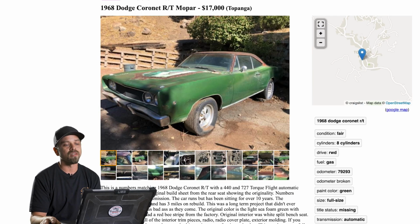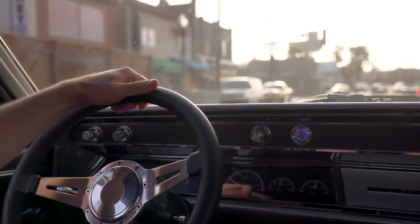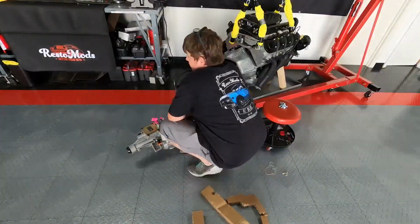But this car, you got a long road ahead of you if you want to restore this all back to original. This car basically has to be completely blown apart and worked from the ground up. You better have some resources available to you, some time, money, space, all the good stuff, the skills too. There's a few people in the world that can do every single aspect of building a car. They'll do the paint, they'll do the interior. It's pretty rare. And usually when you run into guys like that, there's a lot of trial and error involved, so you have to really want it.